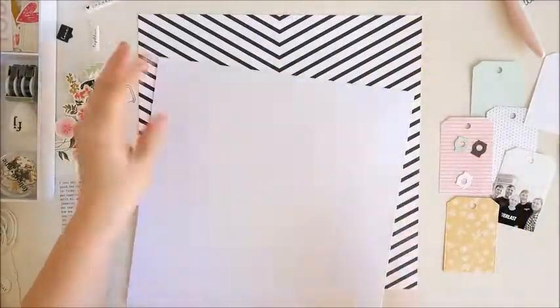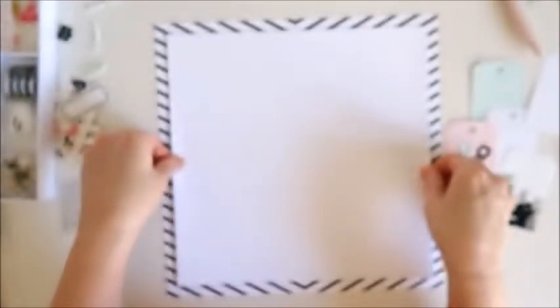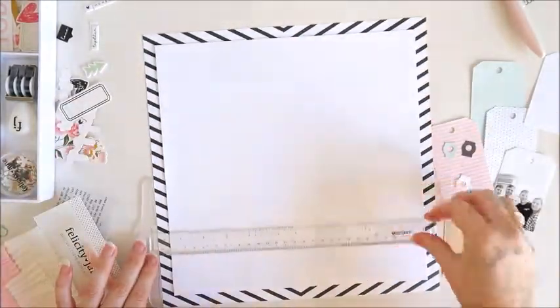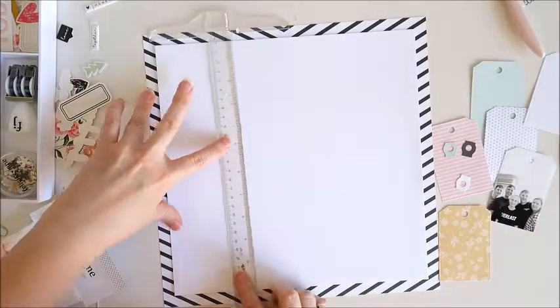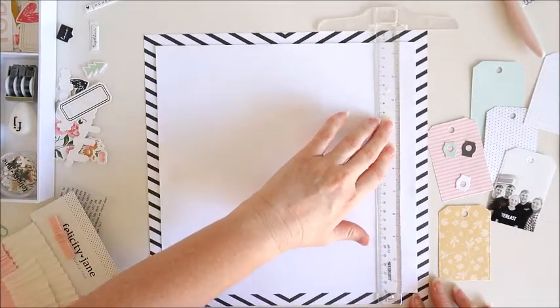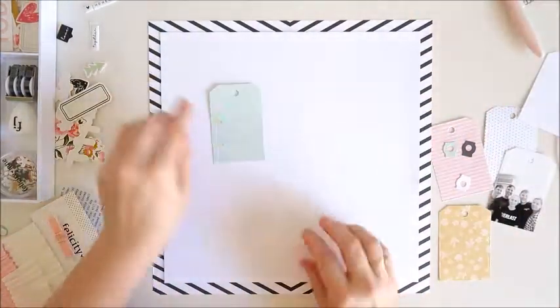So you can see there on the right, everything's now cut out, ready to go. So I'm just centering my cardstock. I'm sorry about the out of focus shot there. Happens again. I wasn't looking at the time, I'm afraid. Alright, so my cardstock is centered onto that background paper. I'm just using my T-square ruler to make sure it's properly centered, and then I can go ahead and start playing around with placement of these tags.